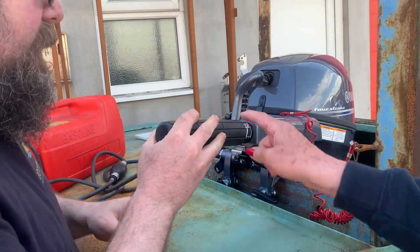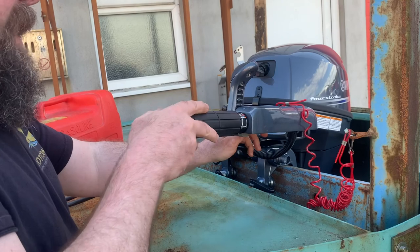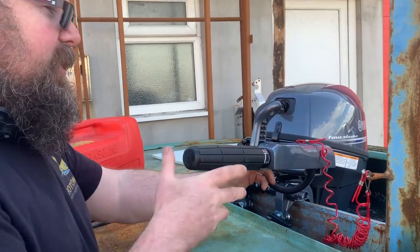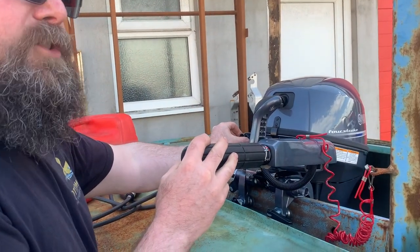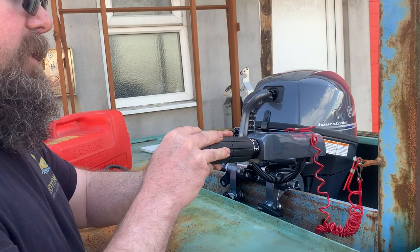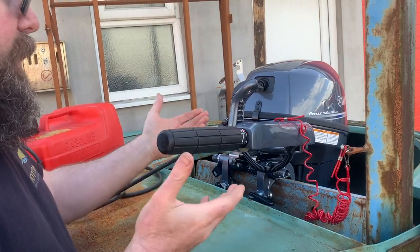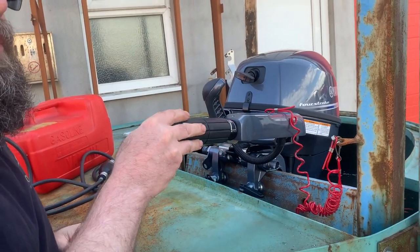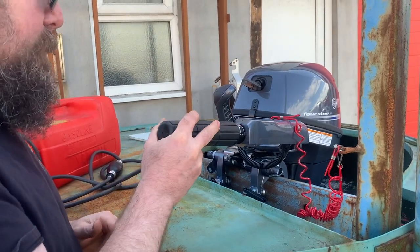Once it starts, do you push that back to idle? Yes, push it back to idle, otherwise it's revving quite high at the start position, so drop that back down. On a colder day you may need a little bit of choke, or you may need to just put a few revs on just to let it warm up. And that's enough warming up — you could now theoretically go straight into gear. If it stalls, it means you haven't warmed it up enough. But it's a warm day today and it's been run already, so you wouldn't have a problem there.